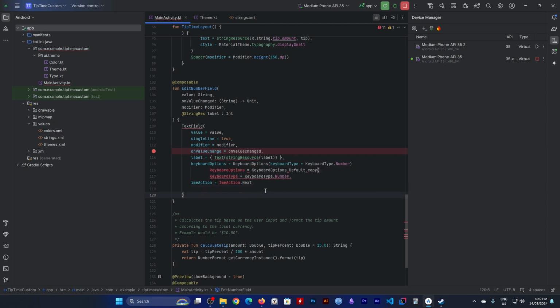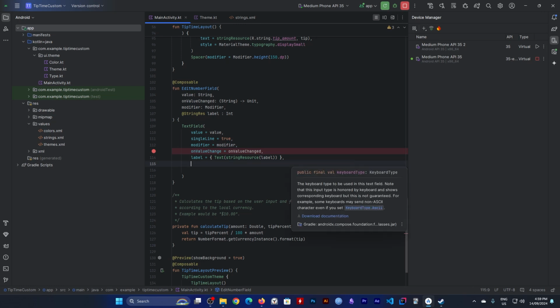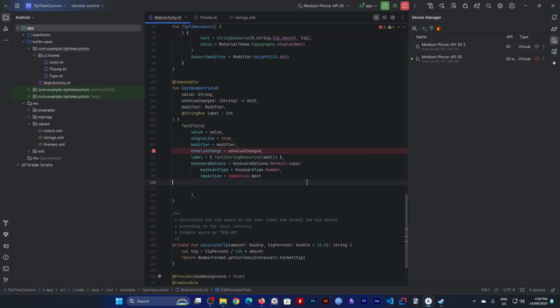What happened? Keyboard options. We're going to remove it and paste it. IME action, import IME action. What's wrong?